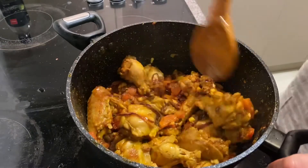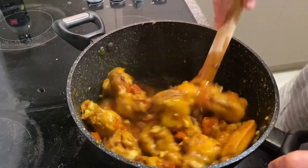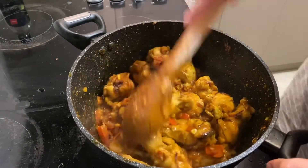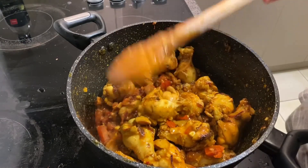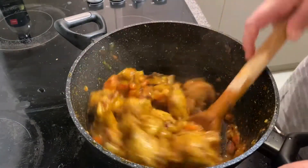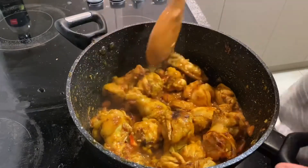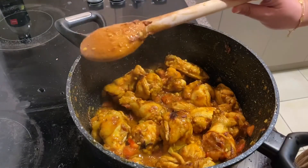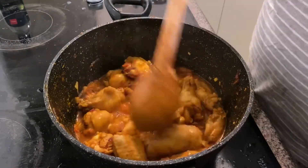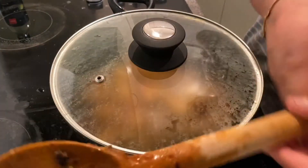Remember, as I mentioned at the beginning, we need a big pot because it has to be cooked with all the spices. Generally in chicken curry we put everything first and then the chicken, but this one is a little different — we put the chicken first and everything else afterwards. We're just going to wait for this to get incorporated with the chicken, and then I'll cover this with a lid to cook for at least the next 10 minutes.